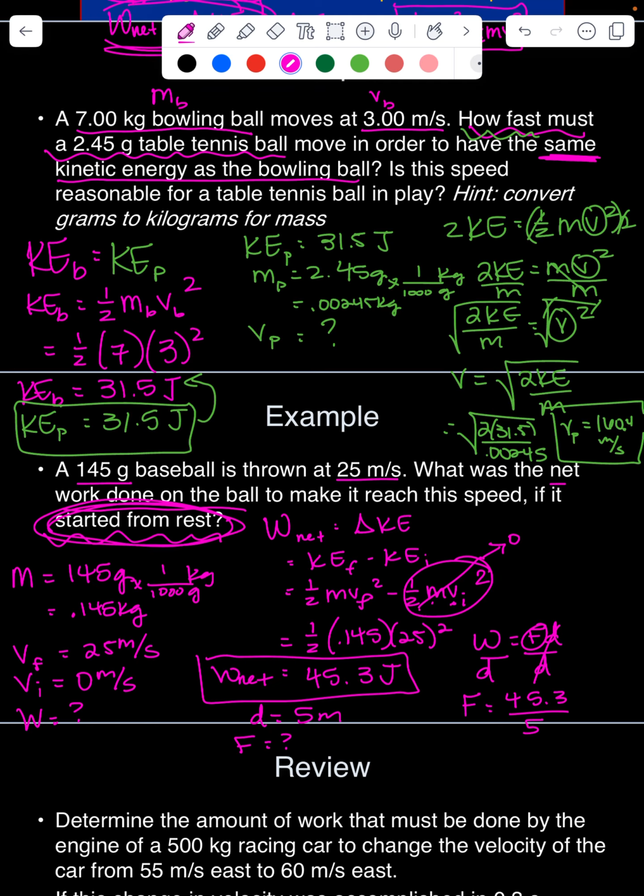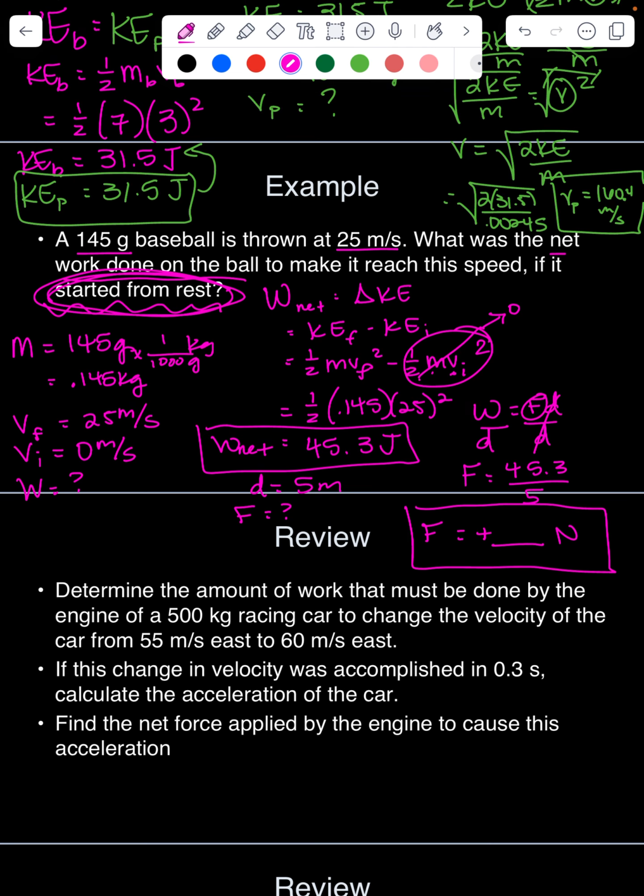This is a figurative, so it's going to be some kind of plus something newtons. All right, so we have to remember that force is a vector quantity, so it has to have that direction in it, unlike work and energy. So please make sure that you remember that force does have to have a direction. That's just an example of what you're going to see on your practice. So we do need to know that we can input force times displacement in for work.